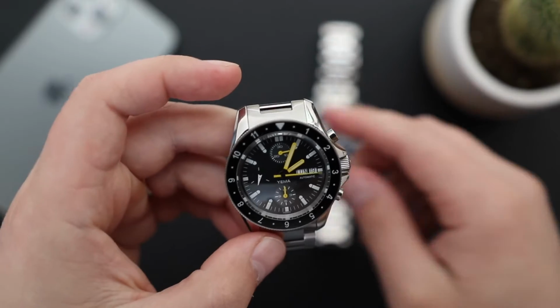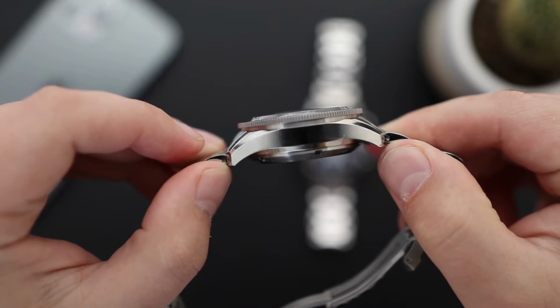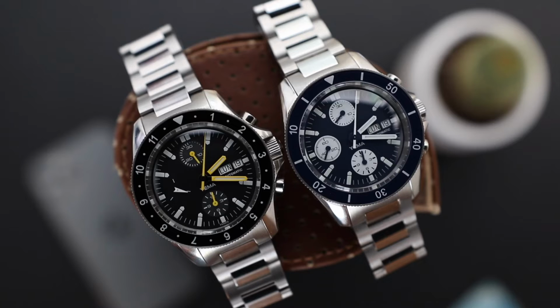Moving on to the bezel, it has a coin edge style bezel, so it's easy to grip. Even if you have wet hands, you can still easily turn this bezel, and it's a bi-directional 120 click bezel. As you can see on the black version, we see a 12-hour bezel, sort of this GMT style, if you will. And on the blue version, we see a reversed diver bezel. So instead of counting down, it's counting up.